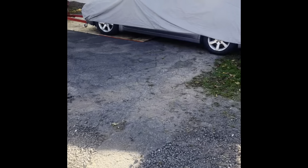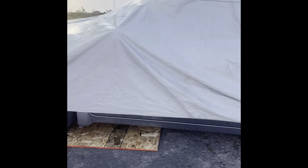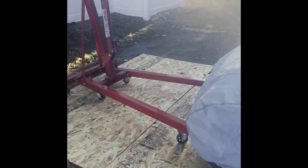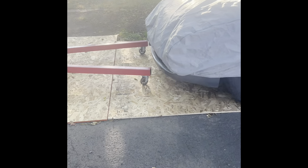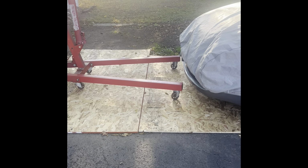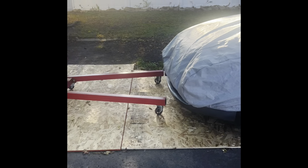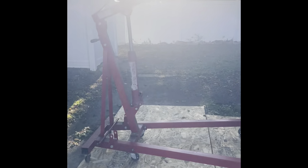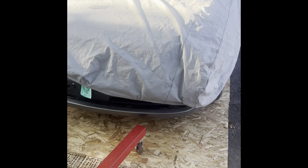Well, today I decided that we're gonna have to remove the transmission out of the 08 Nissan Altima. And I'm getting myself set up because the ground is uneven and I want the hoist to work. And that gave me a hard time when I move it. I ended up getting some board, put it underneath. And hopefully that will help with the hoist when it's time to put it in place and go forward, back, move it from side to side. Yep, transmission got to come out.